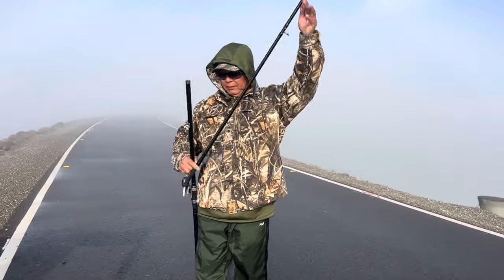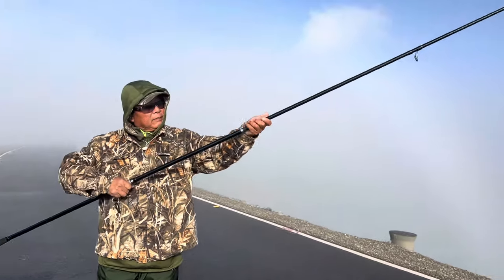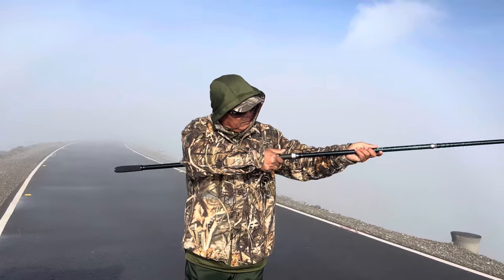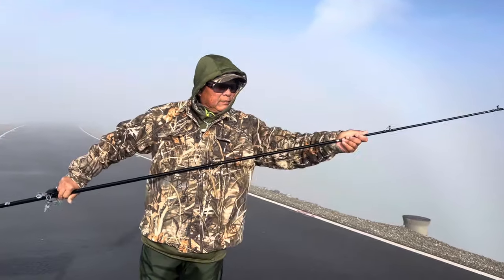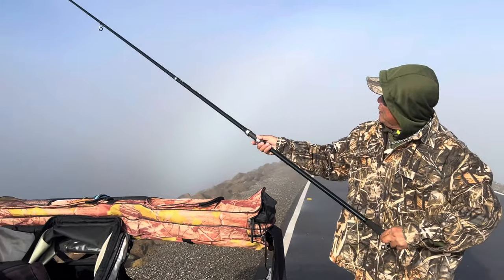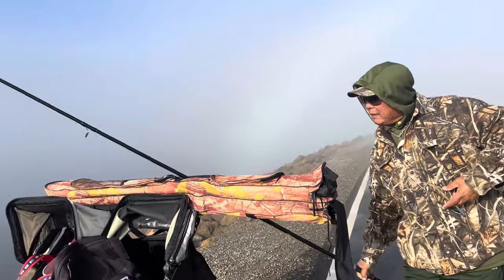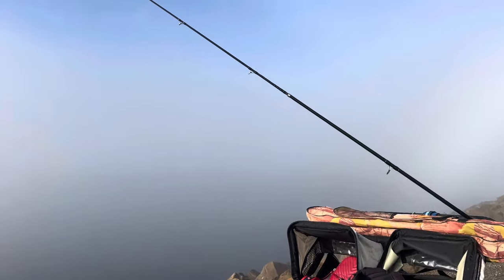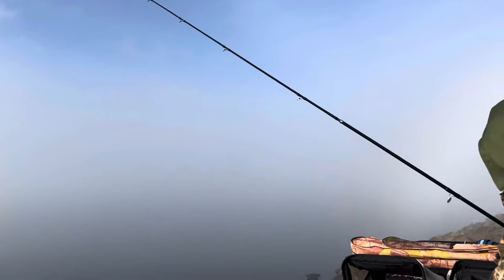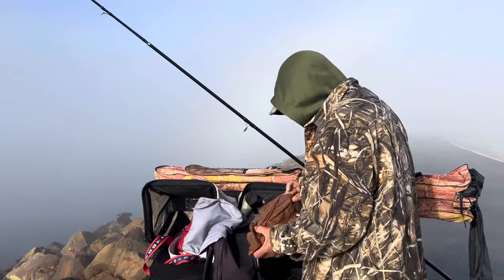This is a 13 foot, 3 section rod, new, just arrived, and now he's cutting the tags. So let's see if it's a good action or not. If no good action, we're gonna break it away. Oh, by the way, the color is dark forest green. It's very light and flexible, so I don't know how the quality is yet because we just brought it out and are trying it out for the first time. Put some action on, okay?